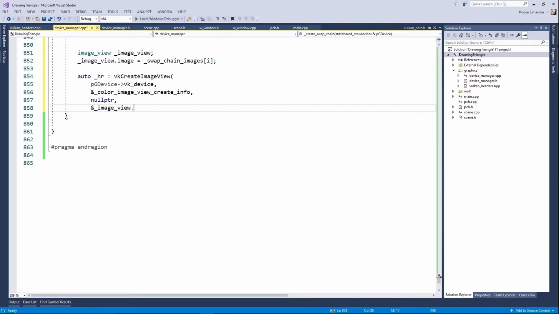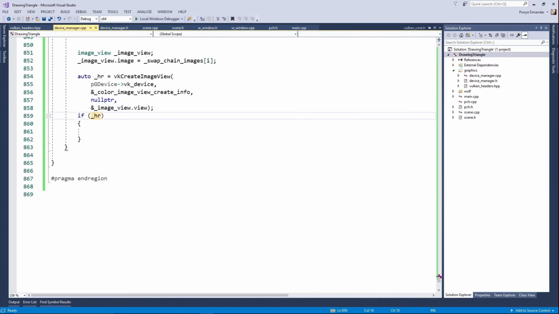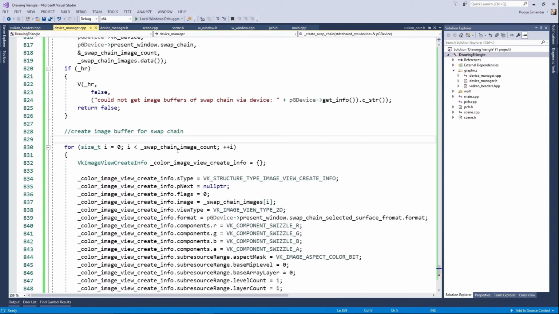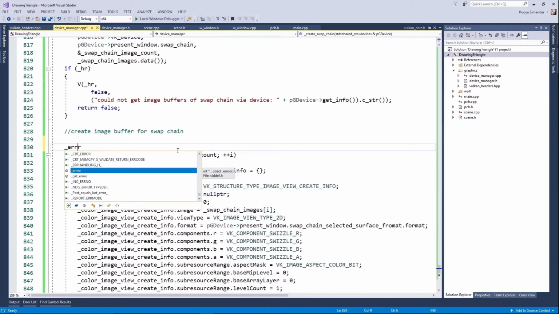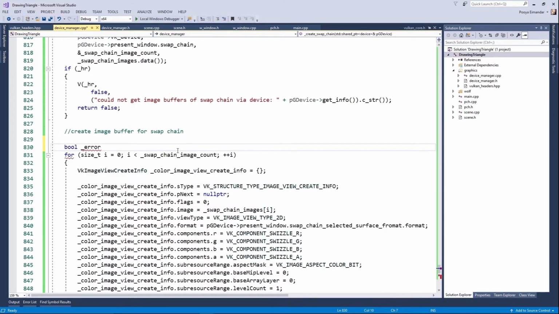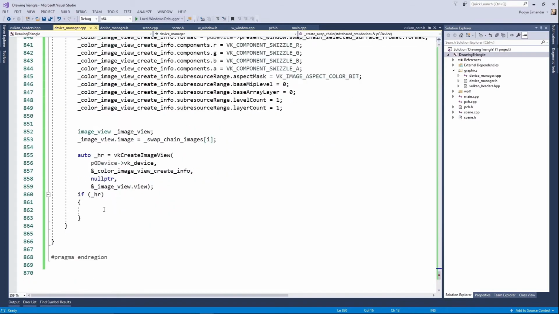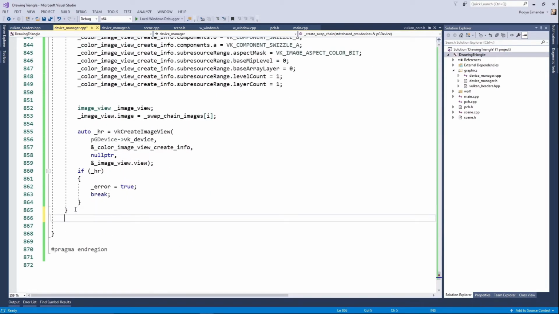We don't need any callback, so let's just set a null pointer, and the final parameter is a pointer to the image view, which will be created after executing this function. Make sure to create a boolean variable and let's name it _error in order to handle any unexpected errors. We will use this variable in order to break from the loop and print out any necessary message to the output.